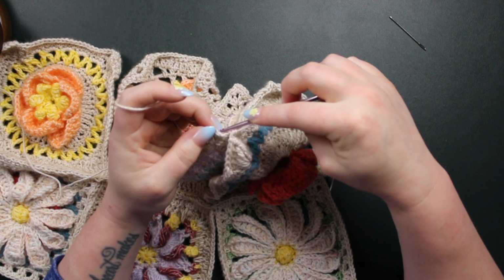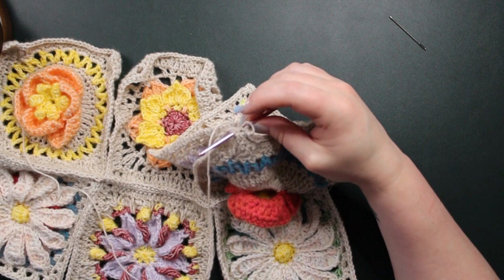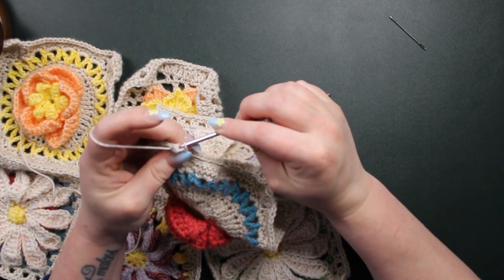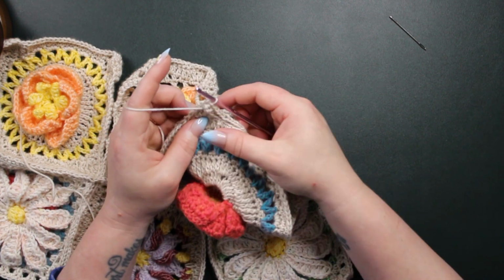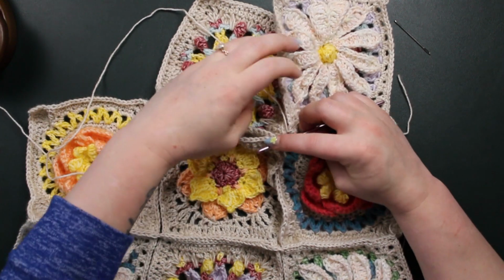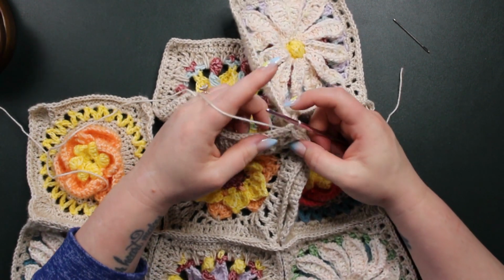Once we get to the next corners, we'll connect them with a slip stitch as well. So insert your hook from the front to back into the corner of the right square, then from back to front into the corner of the left square. Yarn over, pull through both corner spaces and the loop on your hook. Connect the next pair of squares in the same exact way and continue that same process for the rest of this row. So you should be connecting 3 pairs if you're using similar sized squares.